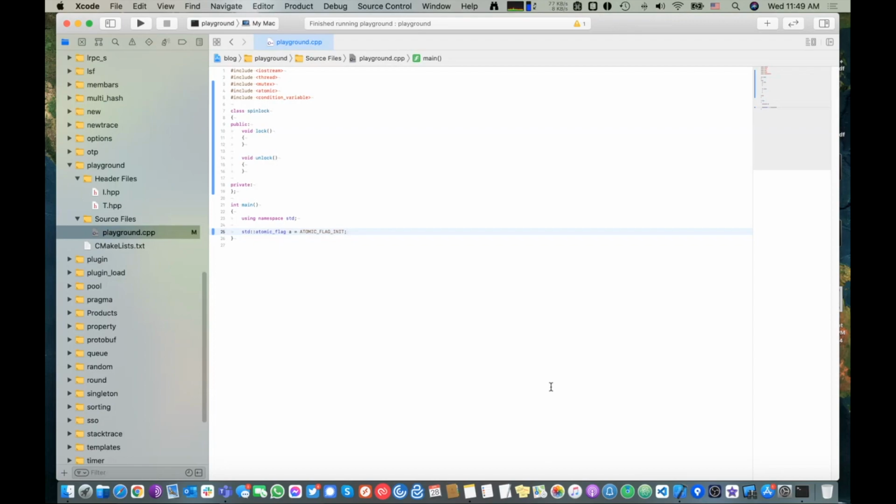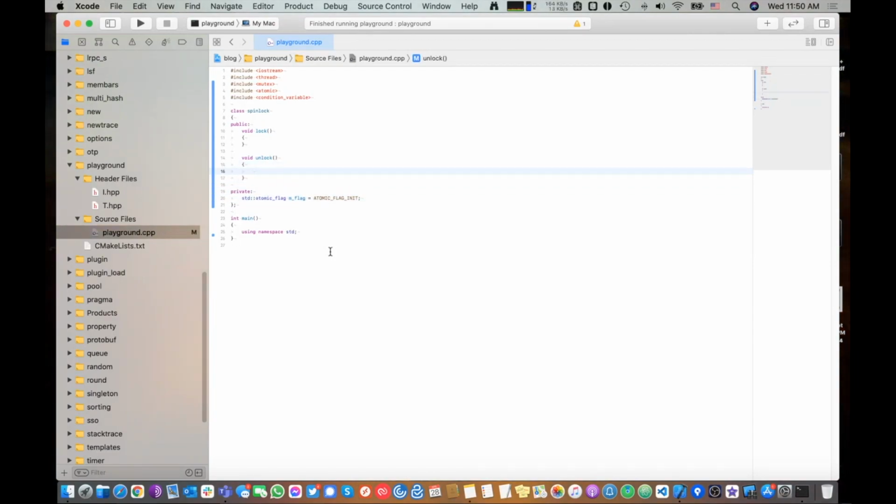So it's a load and store operation, right? It loads its value, gives it back to you, and at the same time it stores some new value in it. So the fact that this is atomic, and the fact that it tells us what the value was, and we know what the value will be, is very useful, and I'll demonstrate why. So let's have this spinlock. It will have this flag. Let's call it m underscore flag. I like to call my member variables m underscore and then the name.